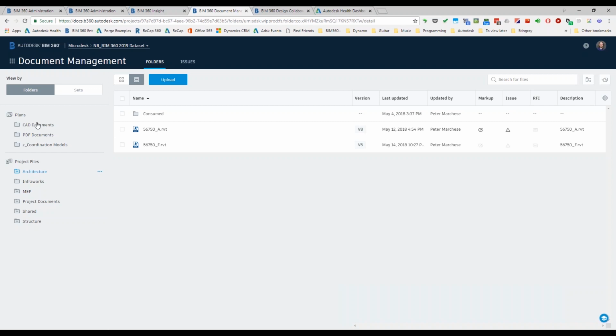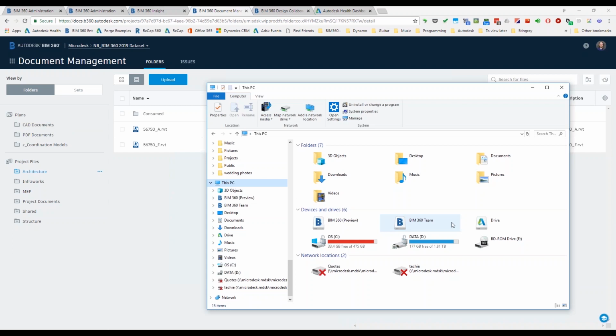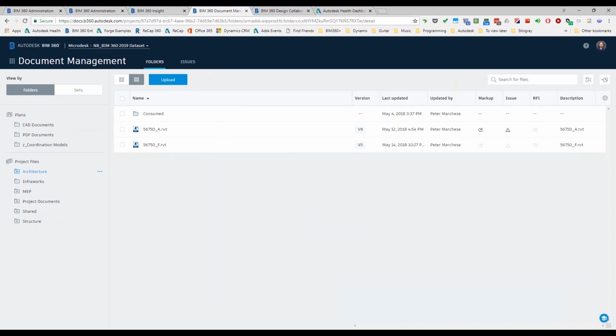So I can still put them up here. I can still even open up and access my CAD files from the desktop connector that we talked about. So I can access that through the links here. It's just not going to do user management or file locking for CAD. But if I need to actually include the CAD files, I can do that. And you do have the ability to view, navigate, mark up, and do issues for CAD as well.